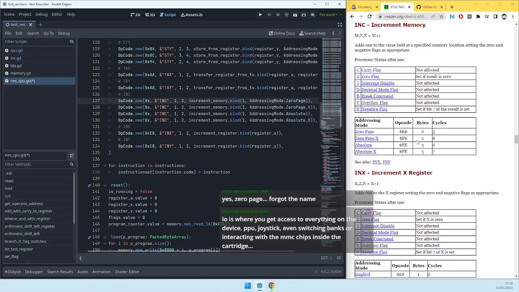The first 2 take 2 bytes. The last 2 take 3 bytes. And it is 5 cycles, 6 cycles, 6 cycles, 7 cycles. And now all that is missing is setting the opcodes for each.